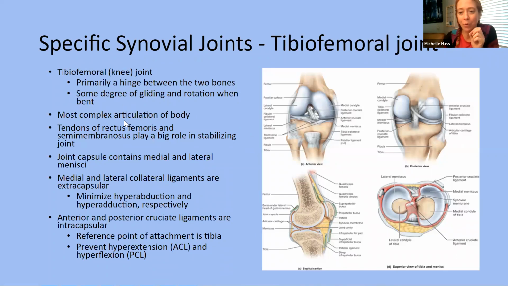The other one could be the tibiofemoral, so tibia to femur, but you can just call it tibia to femur, right? You can just name those bones because that's how they're named, which is great. I don't know which specific structures we're going to need to know. And we'll just name them in lab. Probably some of the ligaments, like the ACL, just because they rip a lot. ACL, PCL, and the collateral ligaments, probably.